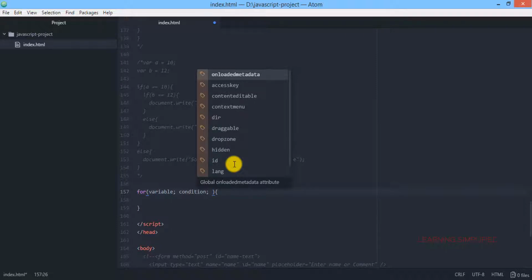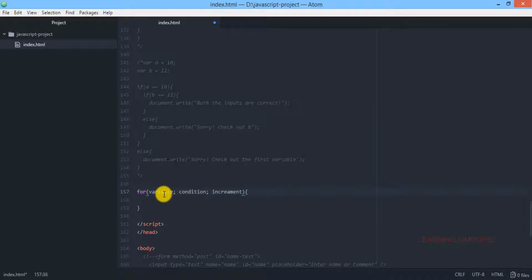So here it goes. Now what does it mean? In the first case, in JavaScript or any sort of programming, a variable is required to be declared. This is the first criterion that is to be met. In the second case, we need to specify the condition under which this looping will occur, and in the third case we need to move that particular variable into its next or previous state. That could be the immediately next or previous one, or it could be some steps ahead or some steps behind.